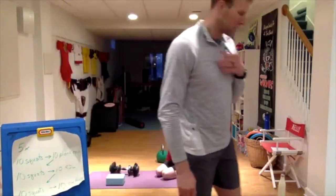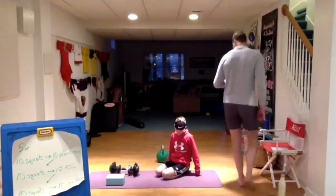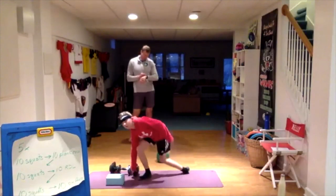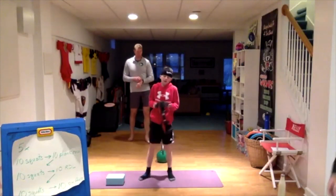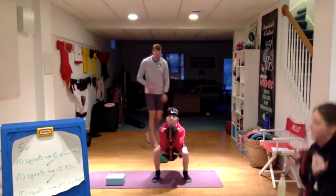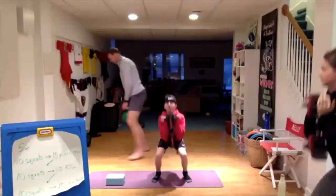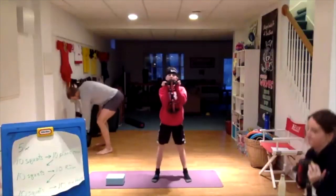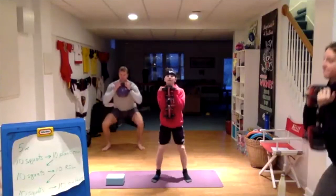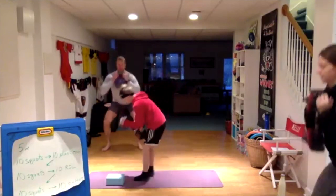Okay, so we got some work to do. Got lots of squats to do. Pick your weight, and I'll throw a timer on just for the fun of it. Okay, ready, and off we go. Starting off with those 10 goblet squats. You can use the first round as a warm-up, that's fine.